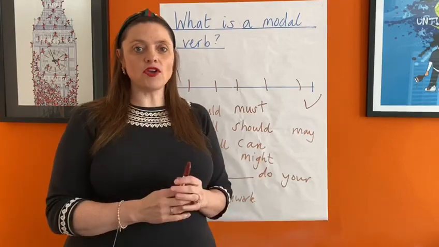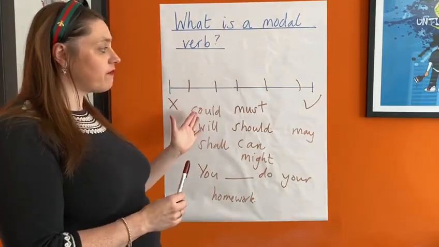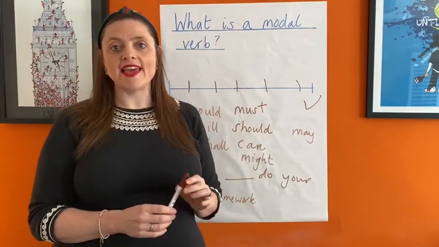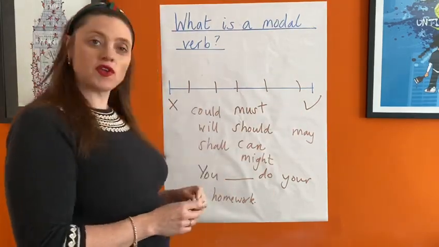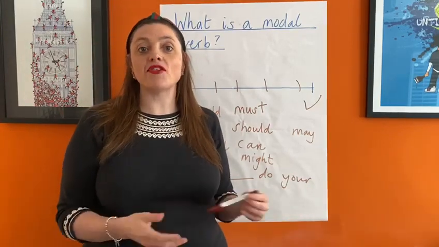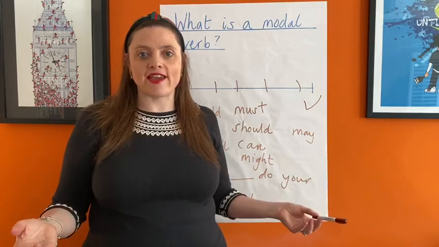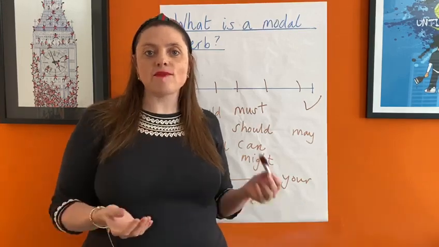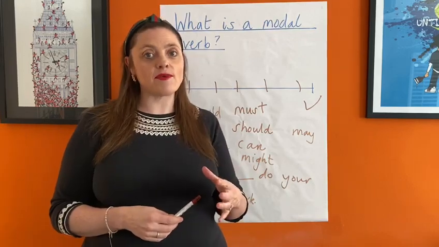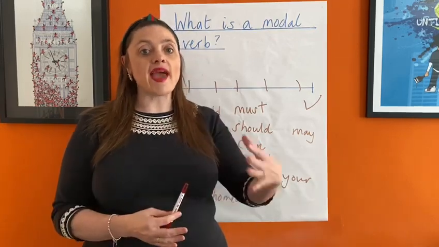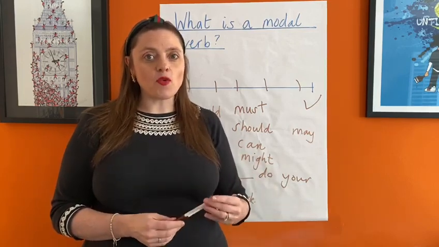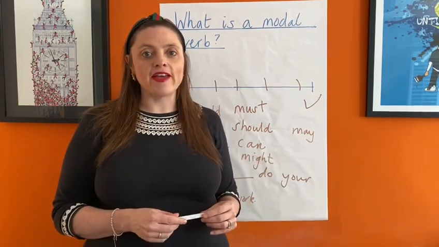So I think what you could do is have a little think of plotting modal verbs on a scale of possibility and saying to yourself, which one is stronger? Now you could put it in the context of something else like having sweets or having ice cream. So you should have some ice cream, you might have some ice cream, you must have some ice cream, you could have some ice cream, you shall have some ice cream, you may have some ice cream, you will have some ice cream. Which one is the most possible out of those?